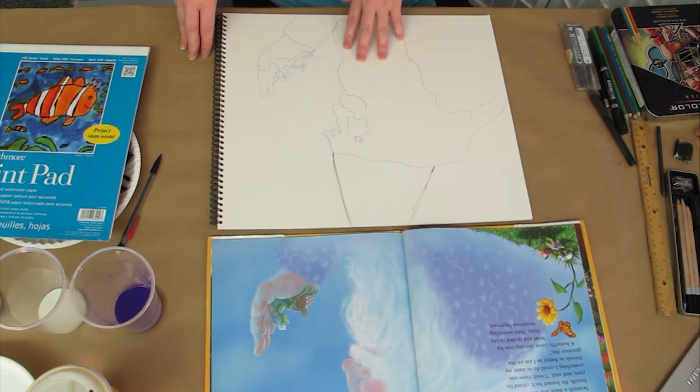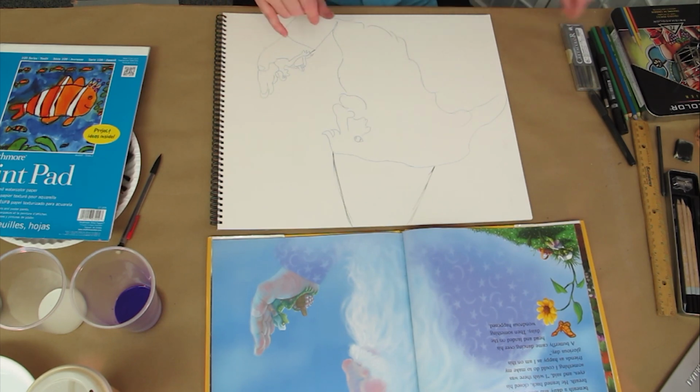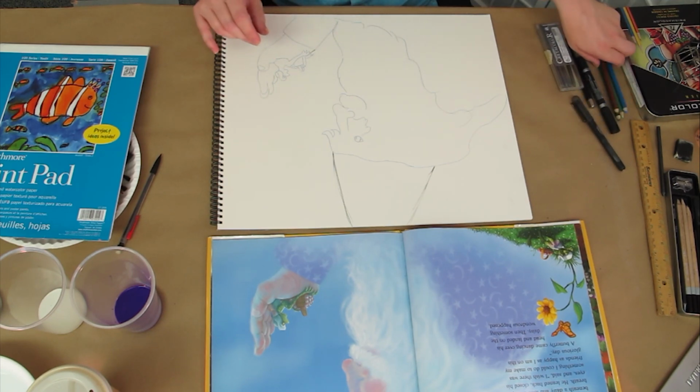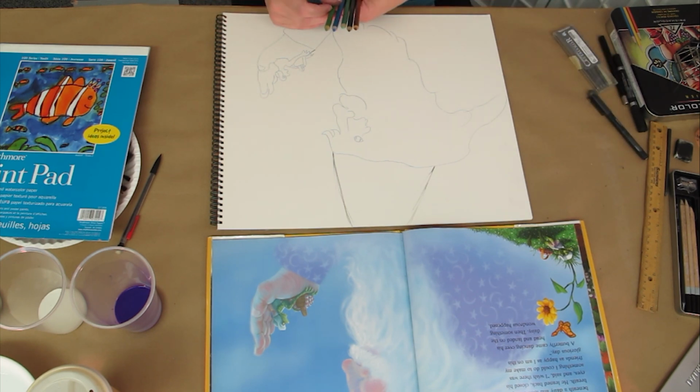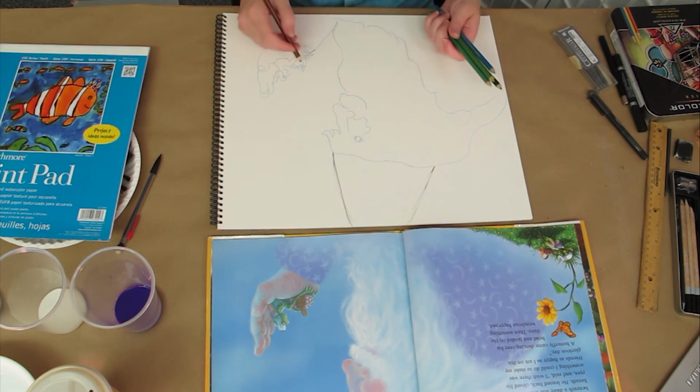His beard area is white. And then there's just a light, pinkish texture to his face and his hands. Before I start with the paint though, I am going to go ahead and color in Jubal the frog. And when I do Jubal here, I'm going to start with his little basket.